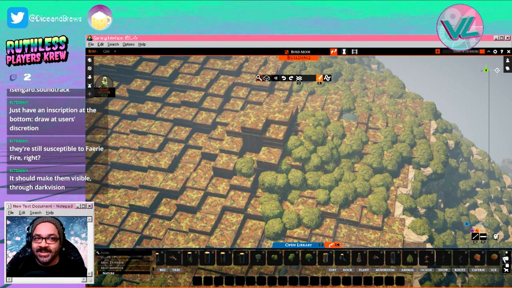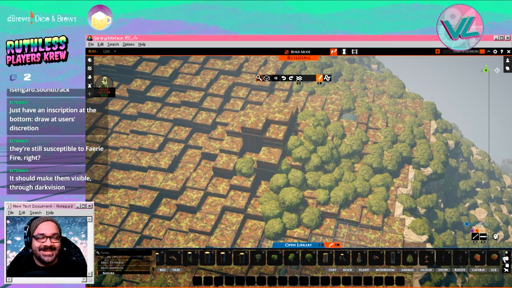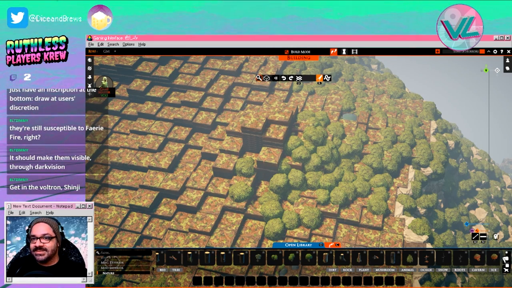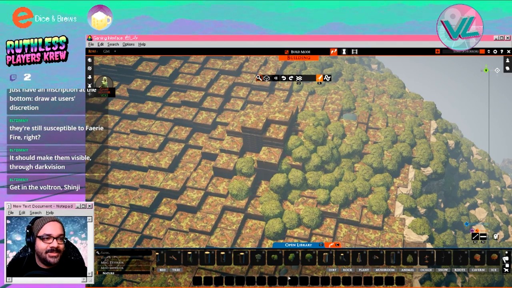And of course, the arms swing for attack. So it's basically animated armor with extra steps. Just give it the alchemist fire ranged attack. And maybe it loses functionality at certain hit point thresholds, like if it's at three quarters hit points, it can't fire its chest thing, or if it's at half hit points, it loses its arm, one of its attacks, or something like that. Get in the Voltron. Exactly. Get in the Voltron, Shinji. But yeah, that was a fun one today.